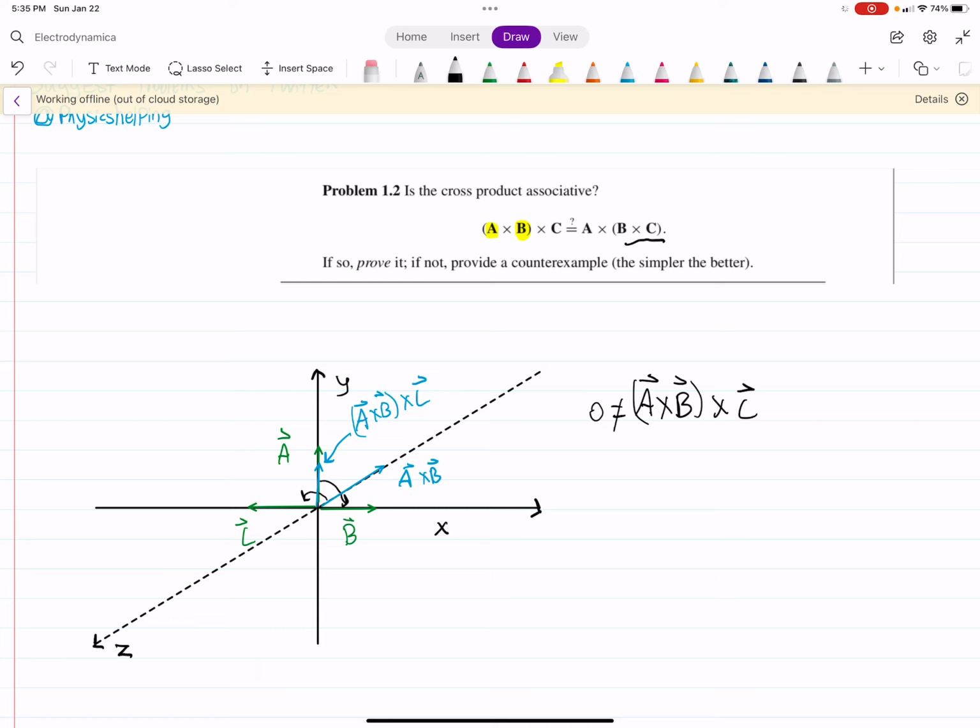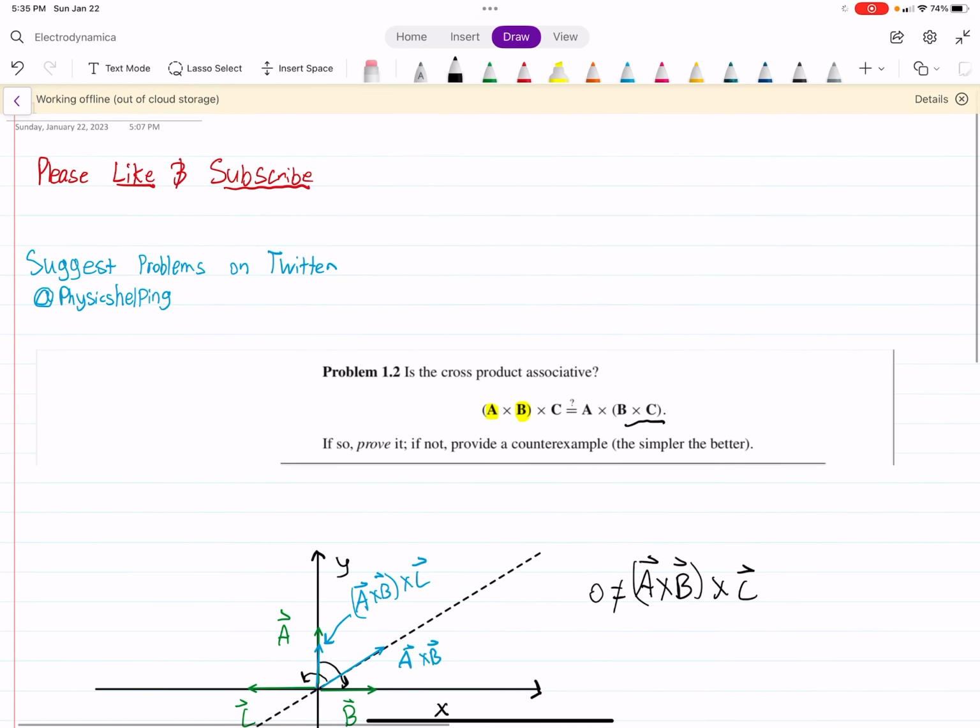So again, you can use your right-hand rule: point your right-hand fingers in the direction of the first vector, rotate your hand so that you can curl your fingers to the second vector, and your thumb points in the direction of the resulting vector. And then keep in mind the fact that the cross product gives mutually orthogonal vectors, and you should be able to eventually play through a solution.